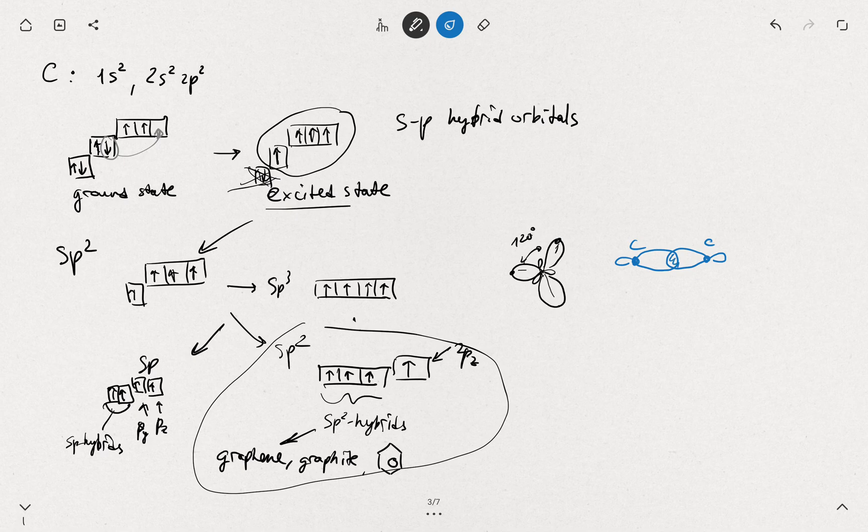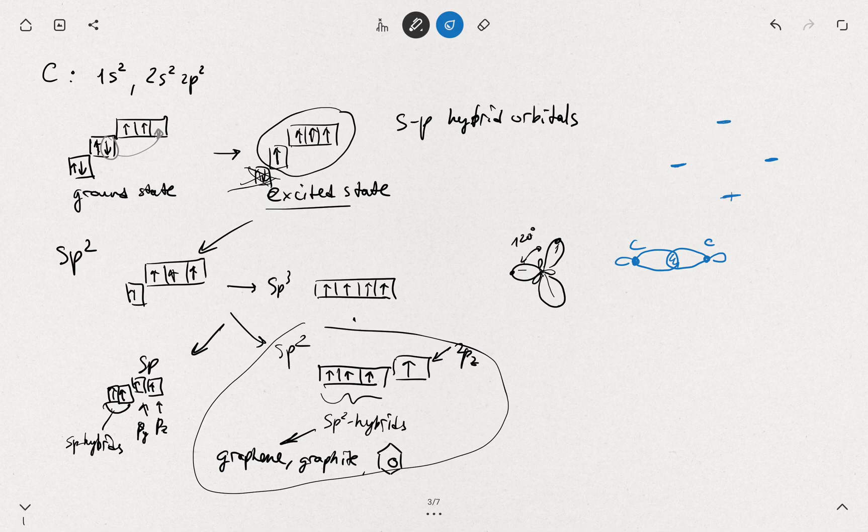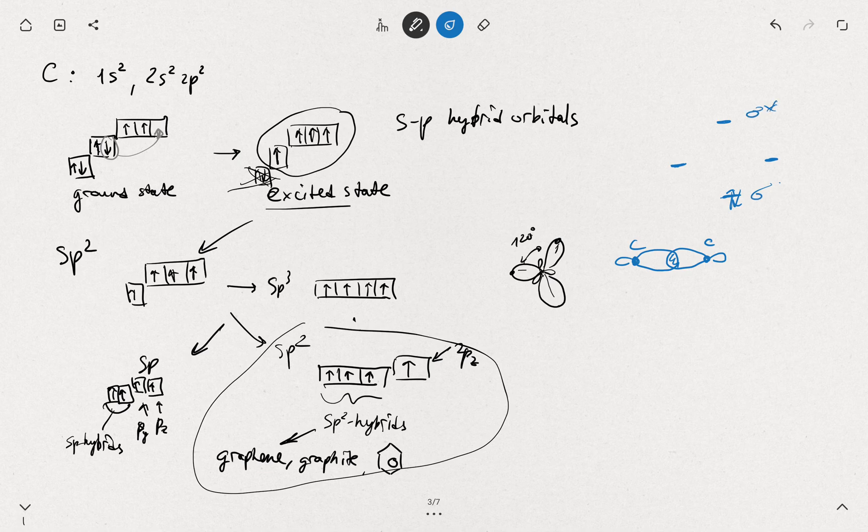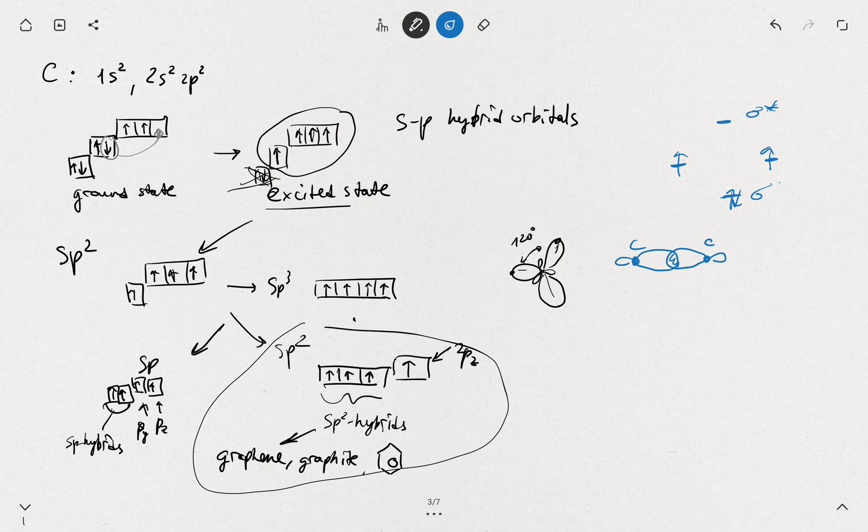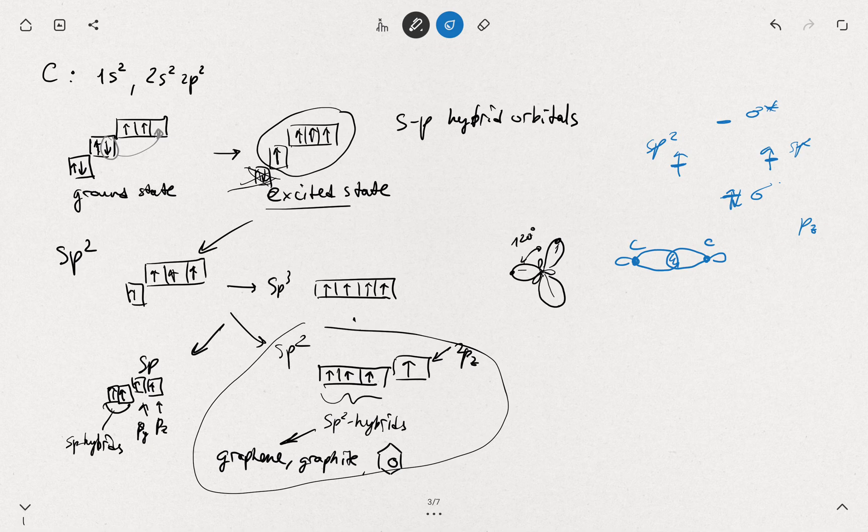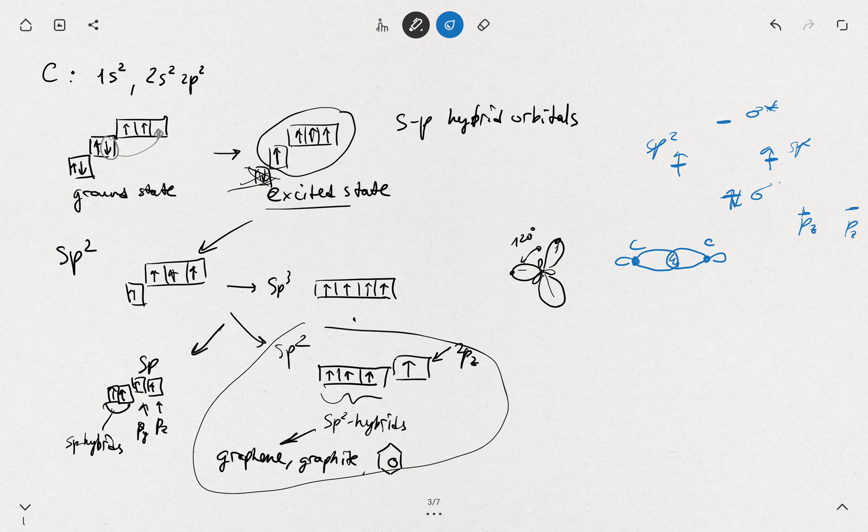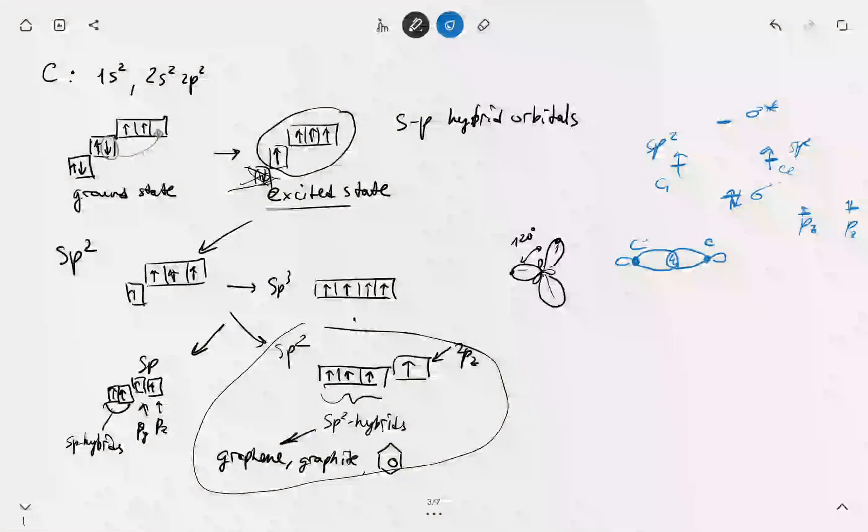And they form the hybrids. Now they will form the molecular orbitals. So if you have 2 of those hybrid orbitals, then they will form the bonding and anti-bonding states. So quantum mechanically you have this sigma and sigma star bonds from the sp2 hybrids. And then you will also have remaining pz orbitals. Those will also overlap and will also hybridize and form - so you have 2 pz orbitals from 2 carbon atoms. So this is like c1, c2, c1, c2.